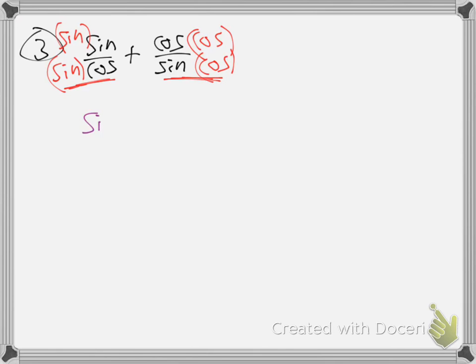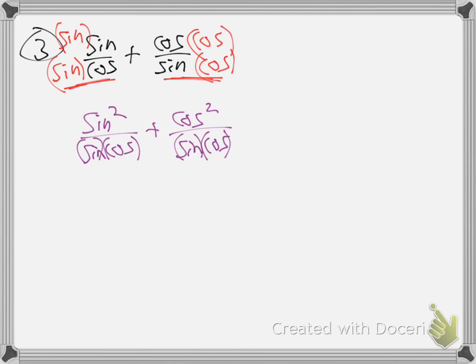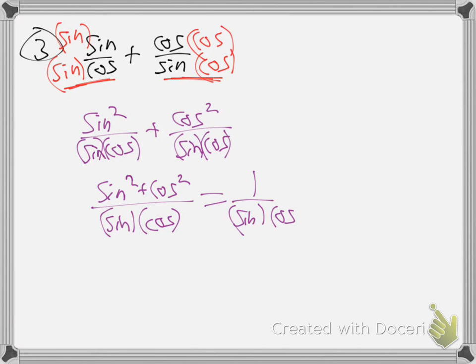We have sine squared over sine cosine plus cosine squared over sine cosine. Do you see that? Put it together. That's sine squared plus cosine squared over sine cosine. That's 1 over sine cosine, right? The Pythagorean identity, sine squared plus cosine squared is 1. That'll come up a lot. Sine squared plus cosine squared is 1. When you see that happen, you think, oh, I've got to be on the right track. Something good's happening here. All right?